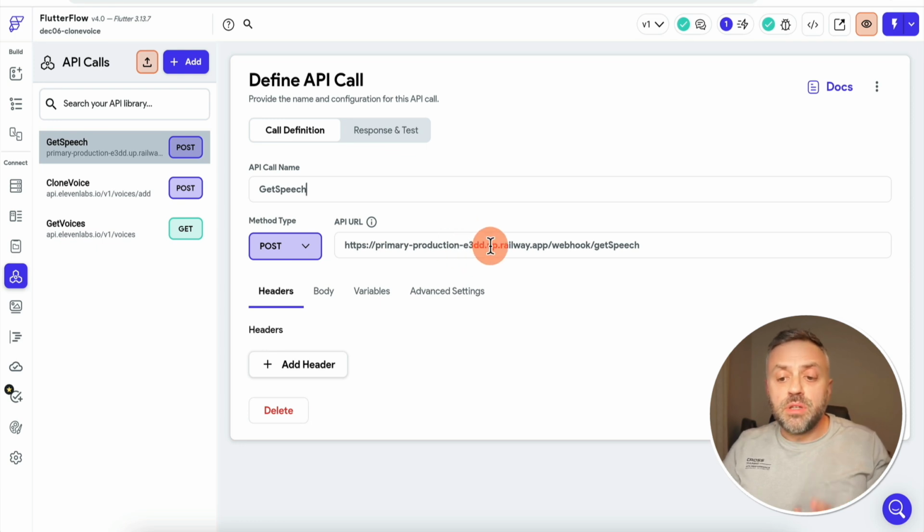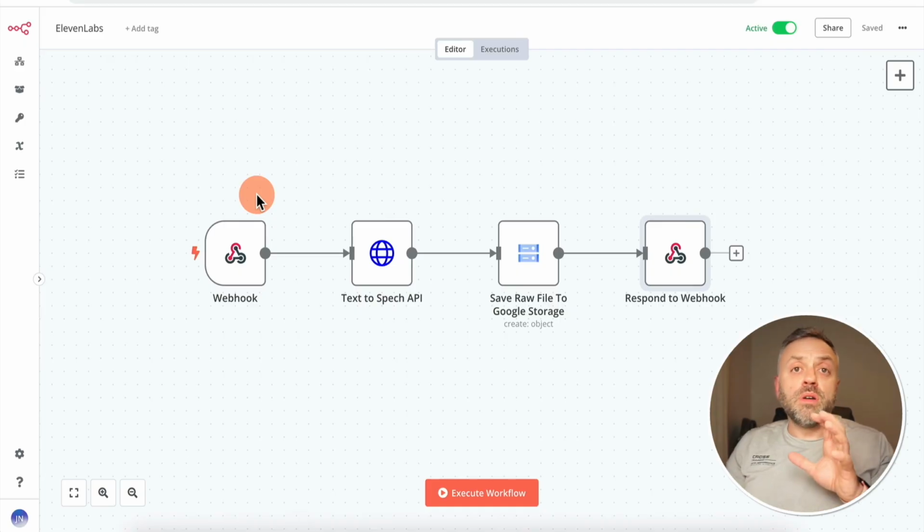And here I'm actually using a tool called N8N, which is a great tool if you're doing any kind of automations, any kind of complex things. And I actually have a full comprehensive tutorial that you're going to see right there. So definitely check it out if you want to learn more about this tool. And so now we are looking at a workflow that I built for this API.